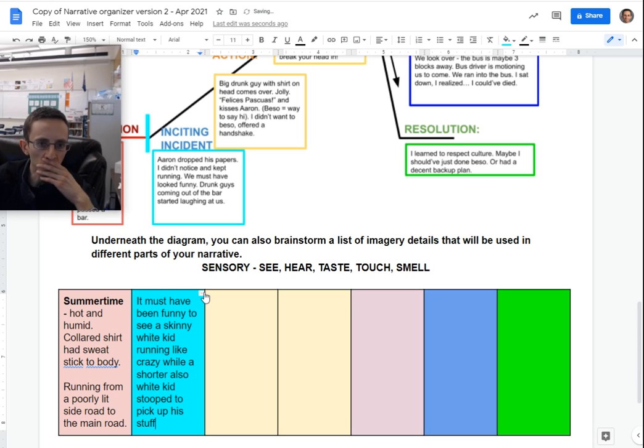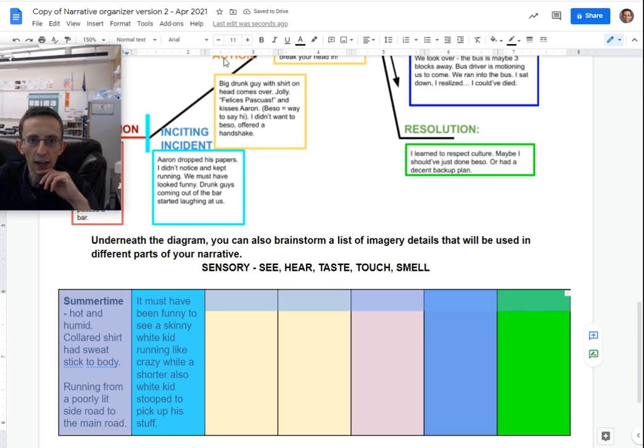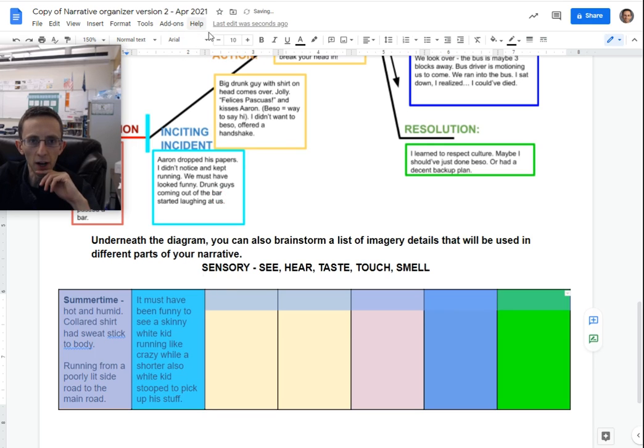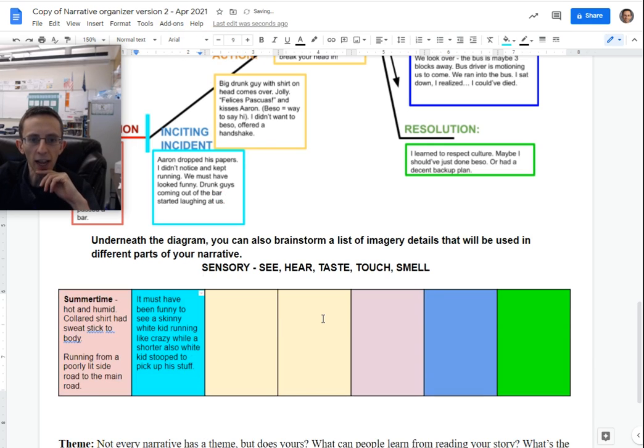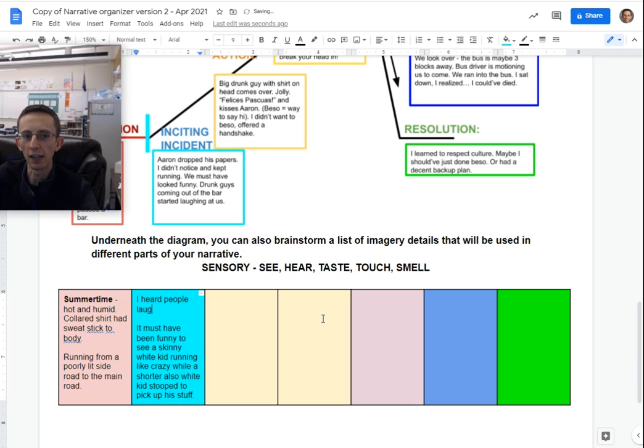Stuff. And that was honestly one of the first ways, come to think of it, that I knew that these guys were coming out of the bar and that they were laughing at us. It was actually because I heard them, right? Because I was looking towards the bus stop. So I think that's important to mention. Maybe before I even say that, I'm going to say, you know, I could hear or I heard people laughing at us.